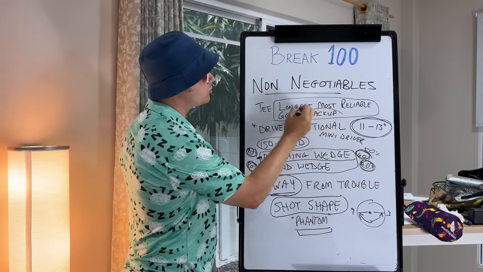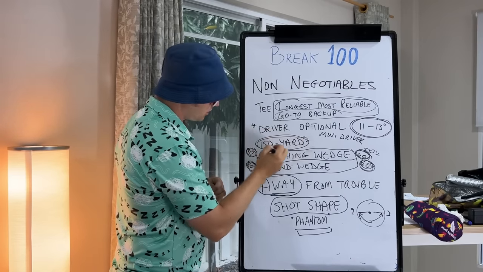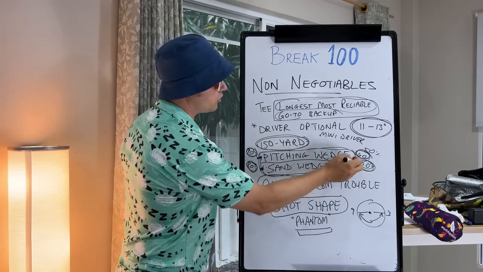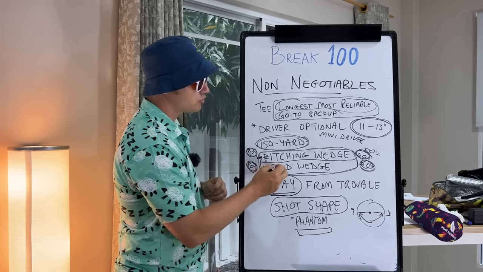This is going to be your go-to club for the rest of your golfing career. This club is going to be the one you love. These two clubs are going to be your go-to for the short game, for pitching, for approach shots, for chipping, for sand shots.